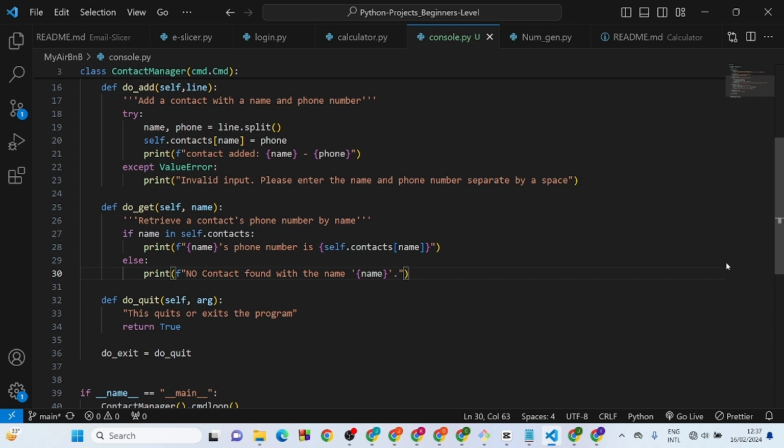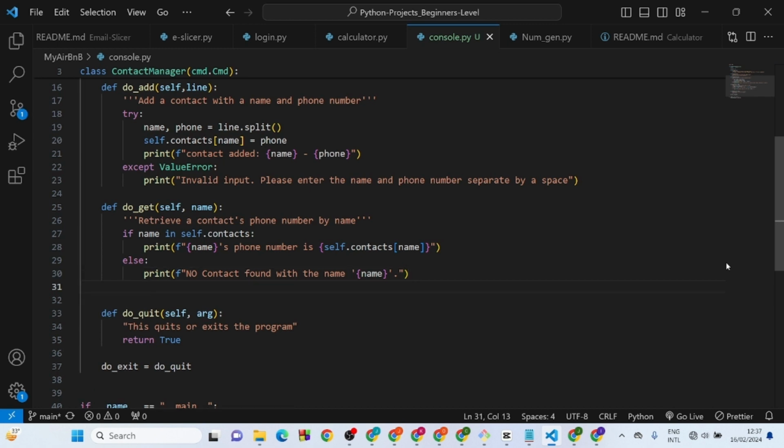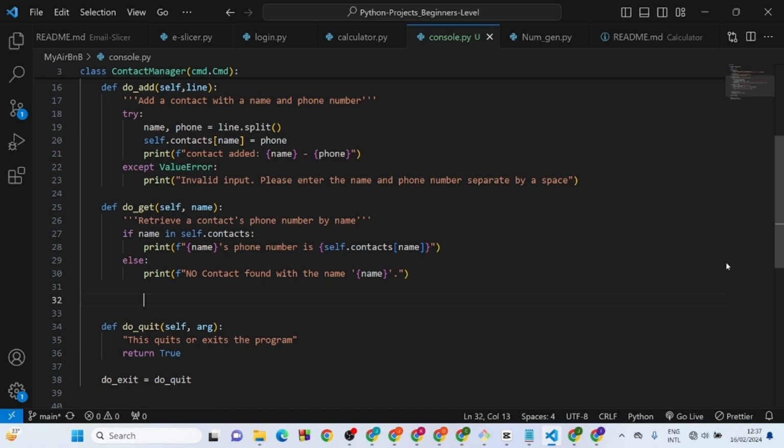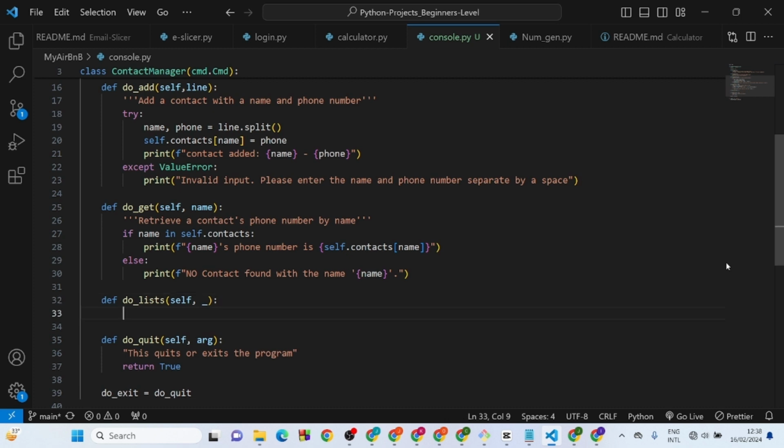Okay, that's that. Before I run this, let me quickly add another method that will help us list the contacts. Like I explained earlier, we're going to do do_list. Then we pass self, which is the first, then we pass an underscore, and I'll add an if statement.